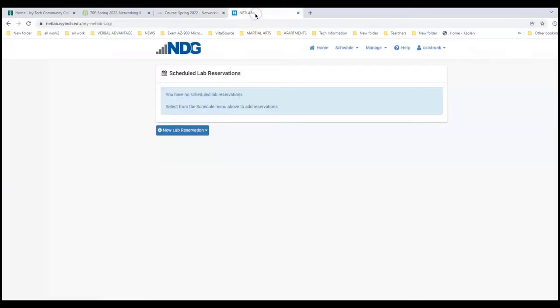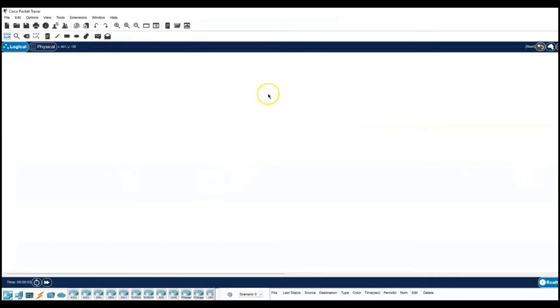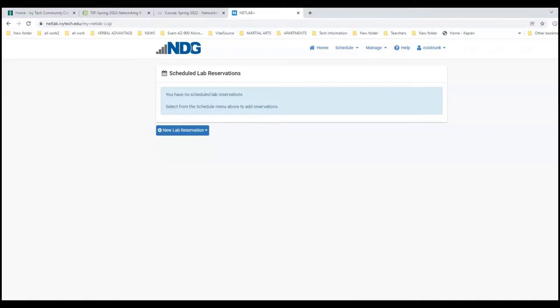And then you also know that we'll be working in NDG NetLabs. Now, some of you have worked with NetLabs and some of you haven't, but you know in this course you'll be working with NetLabs. And there's also another particular application that you'll be working with, and that application is called Packet Tracer. So you'll be using this a lot in the class, Packet Tracer. So this is how Packet Tracer looks. I know all of you already know this, but I just want to point it out. We'll come back to Packet Tracer. So we have multiple tools that we'll be using to work with.